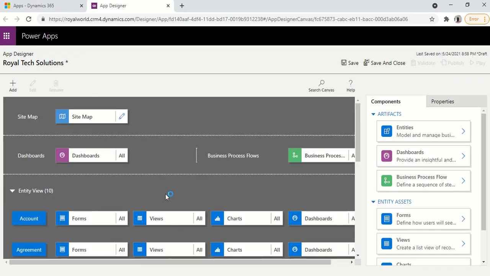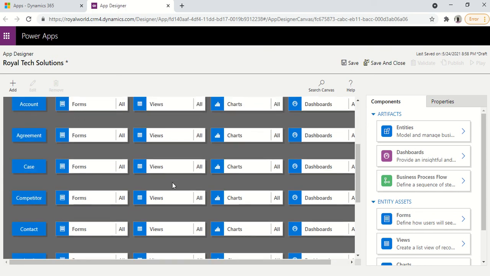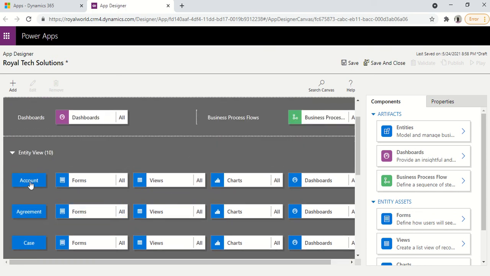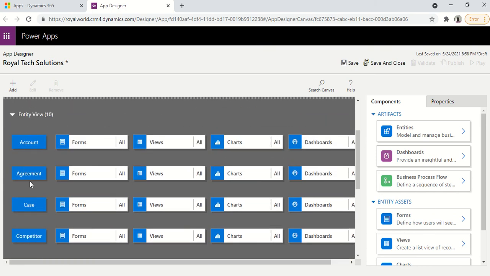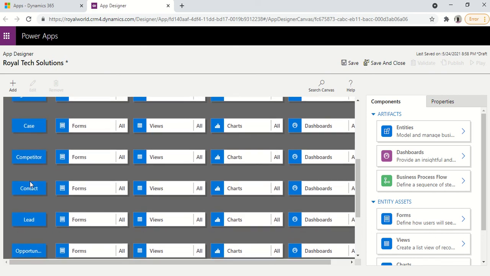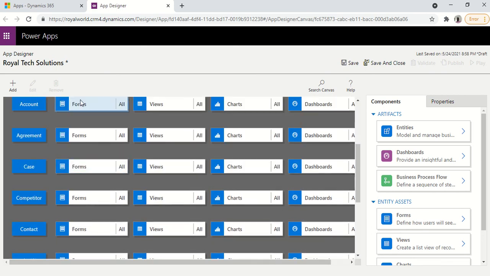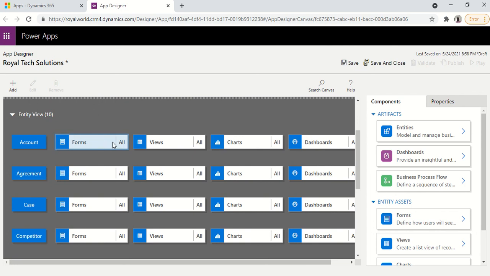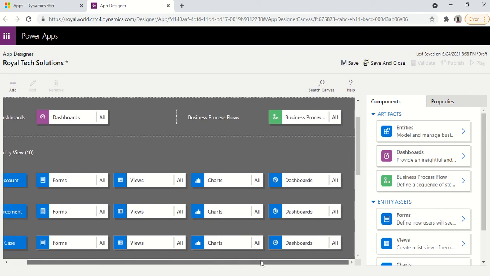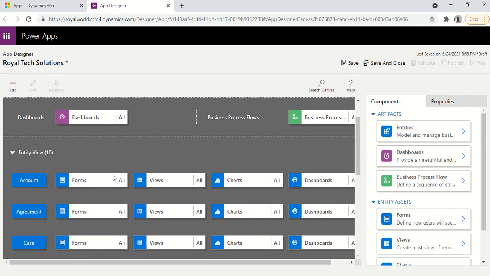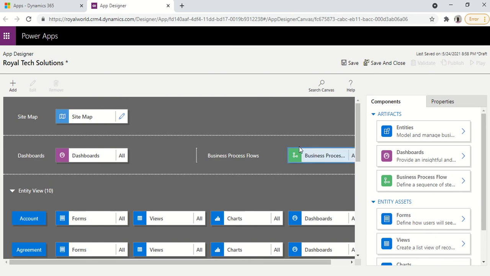Then when you come to your app designer page now, you see that the entities you've used in the course of creating the app will all appear here. You could customize and choose the forms you want populated in this, but for this we'll be leaving all as the default, in which you should select all the forms, views, and charts available for those out of the box entities.